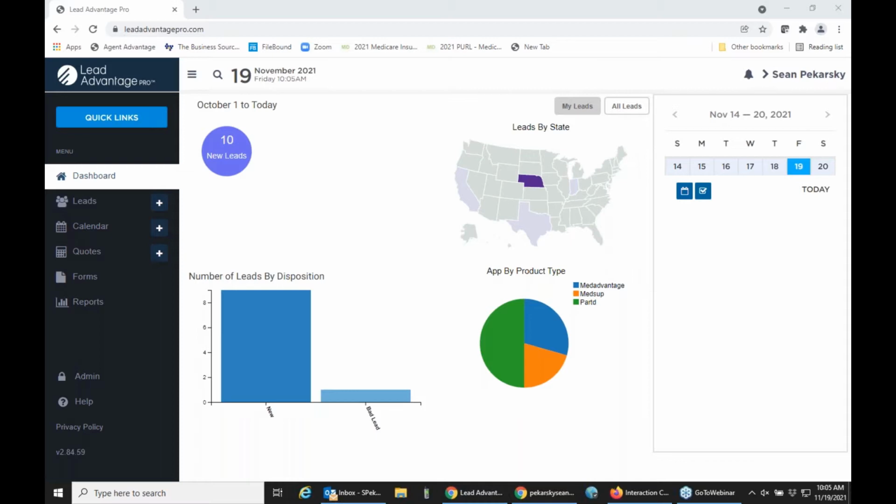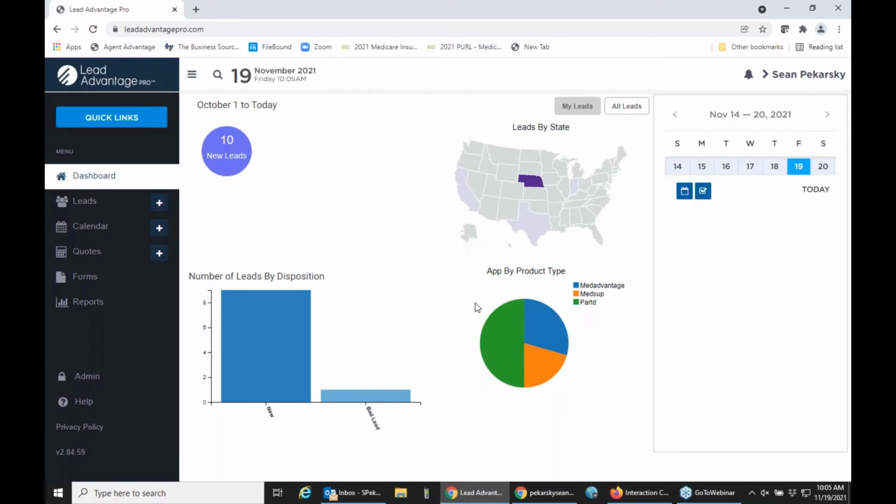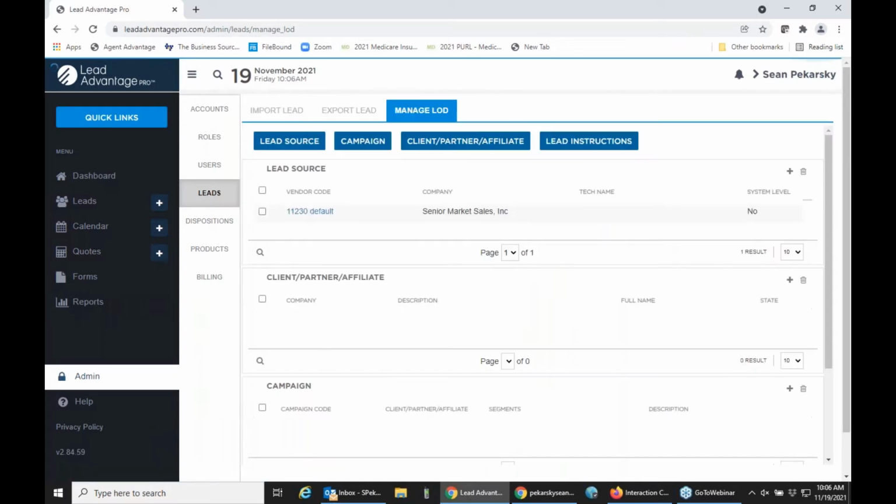Now, there's a number of different ways you can get leads into the system. You can manually enter in leads. It's really easy to do. Just next to leads, you can hit on this plus or addition sign, and you can enter in the lead information right on the phone with the client. If you have client information, or even if you're working Attorney 65 lists, if you have client information in an Excel format or a CSV file, you can easily import that information into the system. So under the Admin tab, there's a lead section, walks you through how to do that.